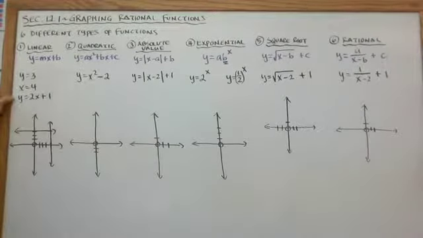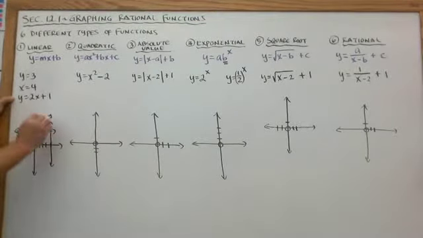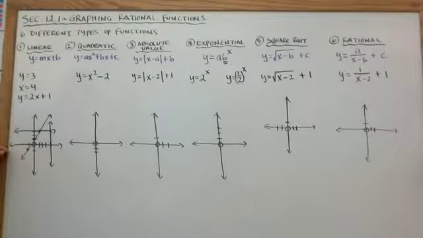Or if it's y equals 2x plus 1, that's the one where the y-intercept is 1. Your slope is 2, so you go up 2 over 1, down 2 over 1. And you can connect your lines. So either one of these, you get a straight line. That's why they call it linear. So again, if x is to the first power, it's a linear equation, you get a straight line.